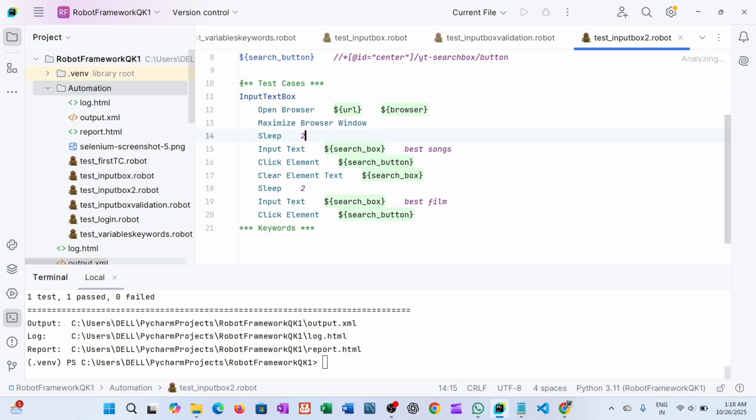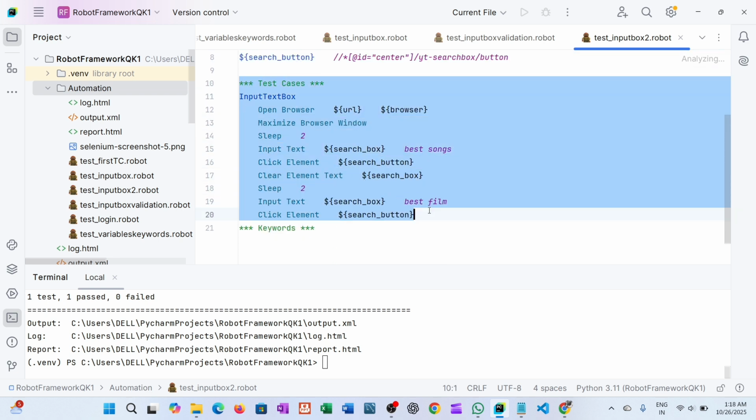So now in test case creation, we can see this section is used to define the test cases. This is the name, input text box. Then our test case performs the following actions: it will open the browser and navigate to the specified URL, then maximize the browser window, then sleep 2 waits for 2 seconds, then input text in the search box, best songs.